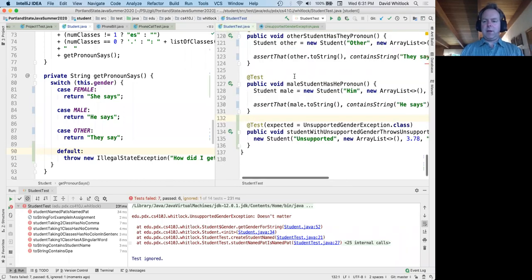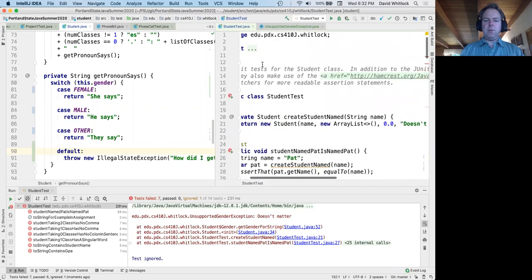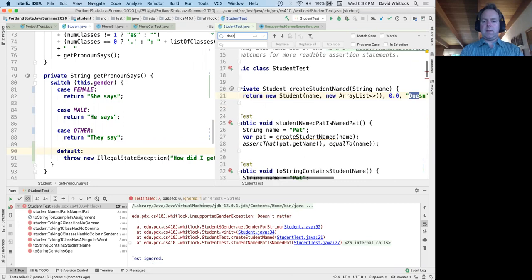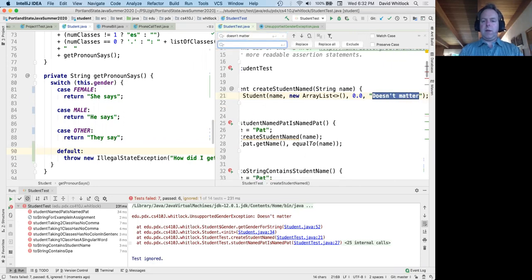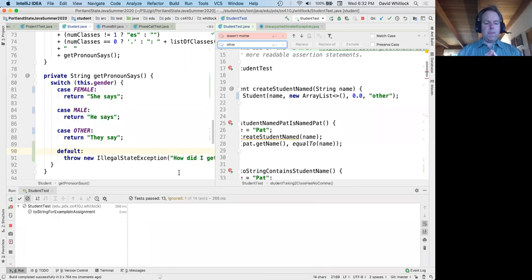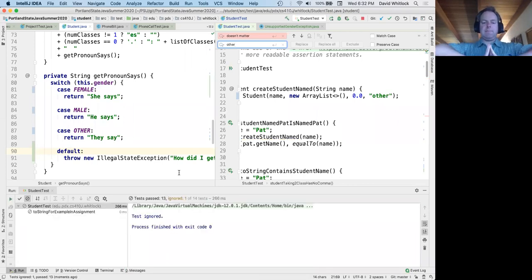So now I'm going to do, let's see here, replace. No, replace, there you go. I'm going to replace "doesn't matter" with just "other", and I do not want to match case. I do not want to preserve case. Let's just see what happens when I replace all. Looks pretty good. Let's try running them again. Yay, okay, everything's passing.